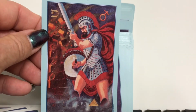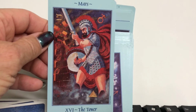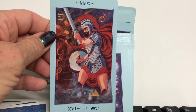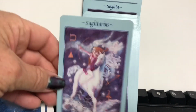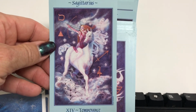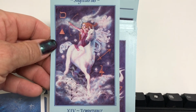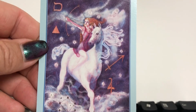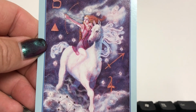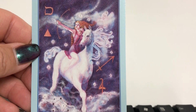Here we have Mars for the Tower. Next we have Sagittarius for Temperance. Another image of a person on horseback. I'm going to get in a little bit closer so you can see how beautiful that is. Her artwork is just fantastic.